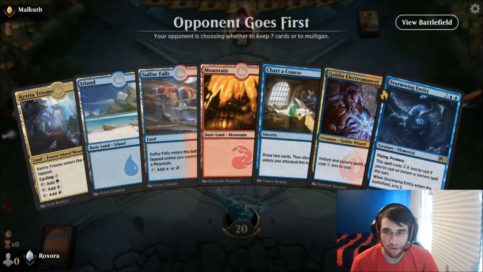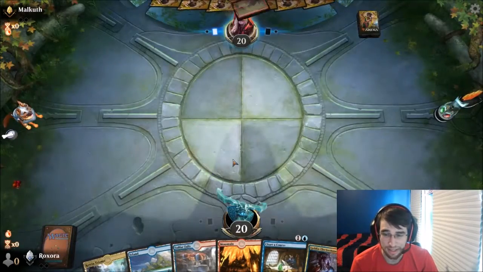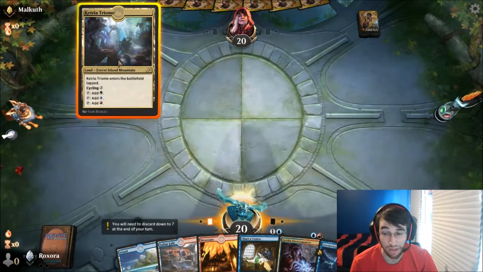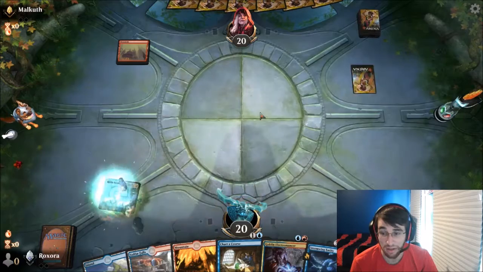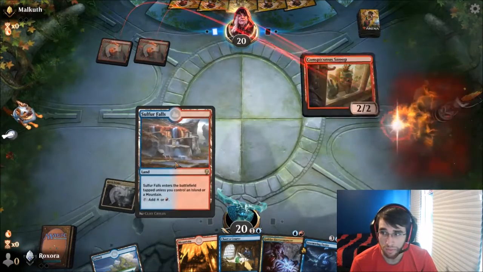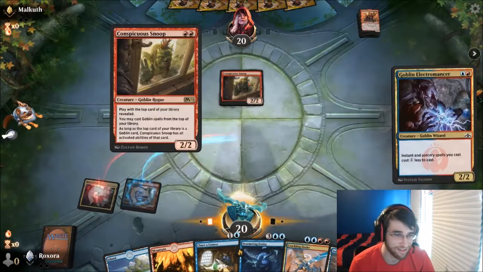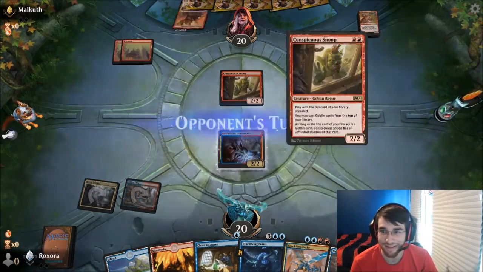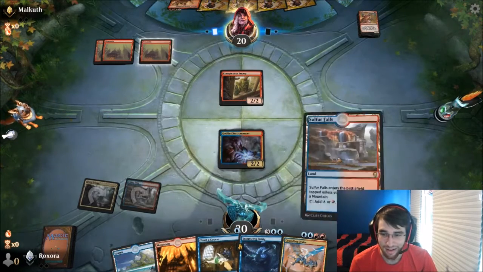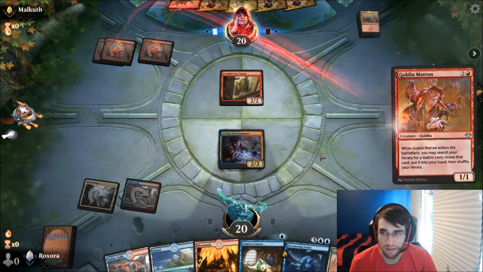Alright, here we are for our next game, and this is a pretty decent hand. It's definitely not a mulligan. The question is, do I play this Triumph? I think the answer is yes. So I'm playing Goblin on 2. Oh, look, it's goblins. Speaking of goblins. Hey, look, it's 2 goblins. 2 goblins on the board.